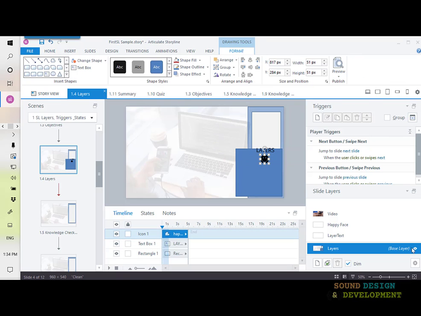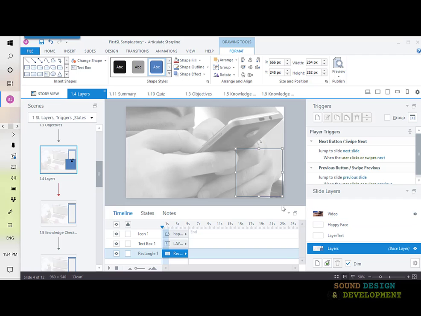So these are just some of the things you can do to make things visible, invisible, send things to the front, bring them to the back, and lock different layer visibility so you can see if you don't want things to overlap, because you might set a trigger for one thing to come in at one time and another item or icon to come in at another time.